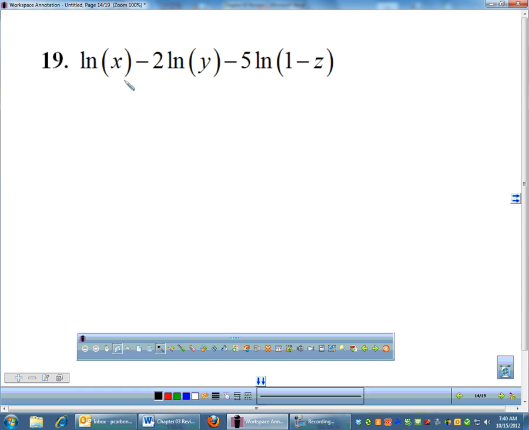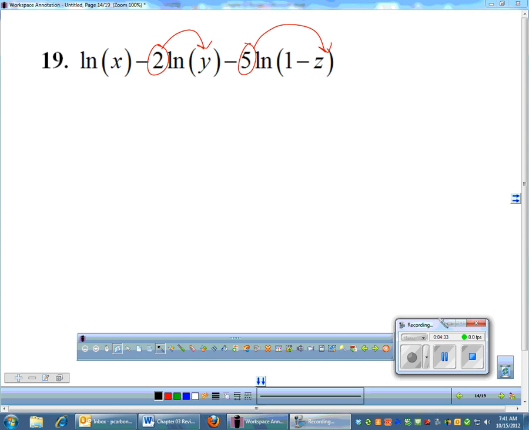Okay, doing the same thing. This is natural log. We're going to start off by pulling up these exponents. And somebody asked this question in class the other day. I would leave the negatives down. You do have the option of pulling the negative up with it, make it y to the -2, but I just see potential sign errors there. So let's not do that. Let's just bring up the coefficients and leave the signs as they are, like that.